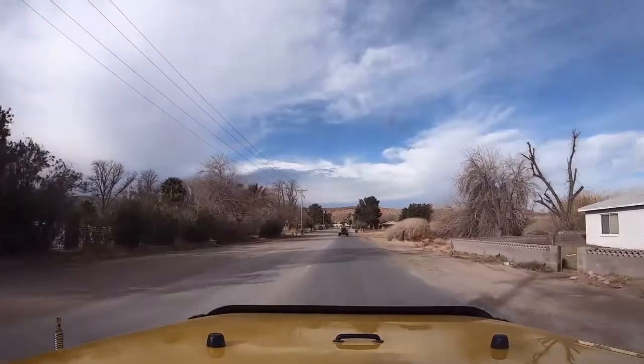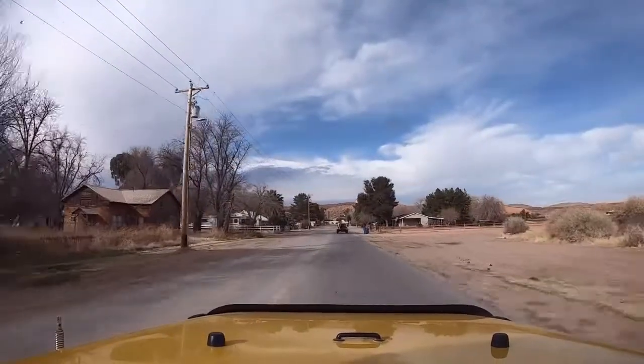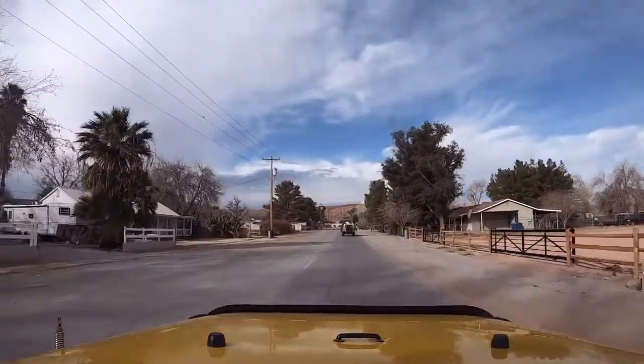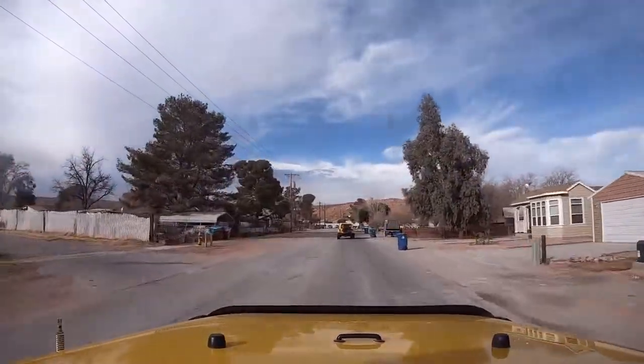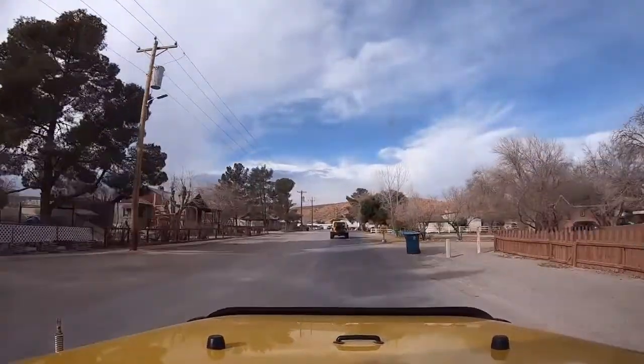As you can see from the pics there, we've all aired down, and airing down a little lower today because we're going to have a bit of sand today apparently. So we're heading off to the 13-mile loop. Go to the end of the asphalt, make a right-hand turn. That's our leader up there, Mike, telling us where to go.